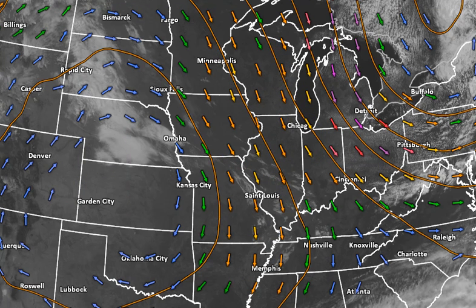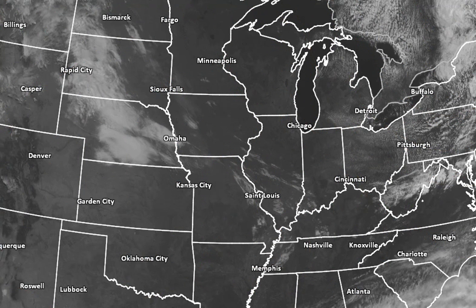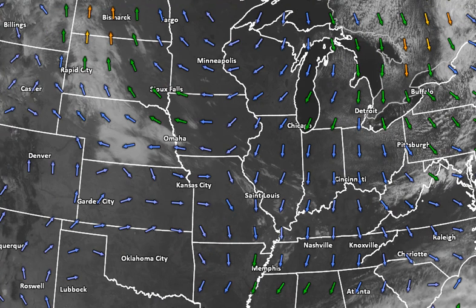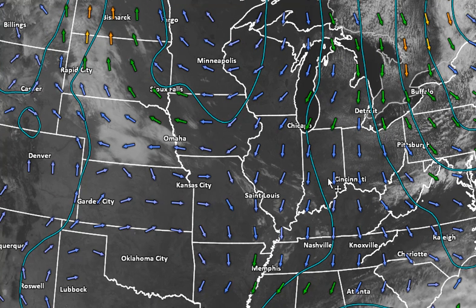And if I go to some intermediate level, let's say about 5,000 feet up, and I draw the same thing in, here you can see the winds are kind of pushing that front from Illinois southward into Missouri and then eventually southwestward into Missouri and Arkansas. So it's a backdoor cool front.